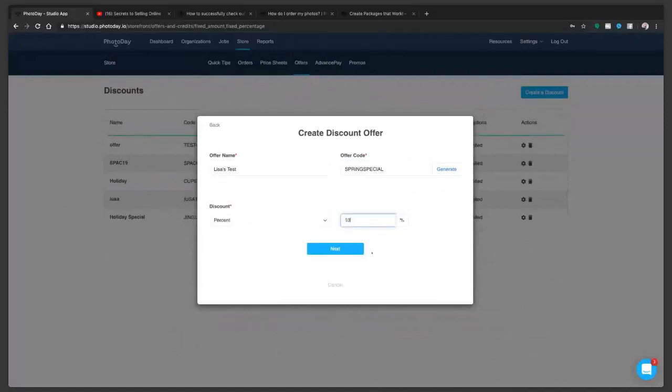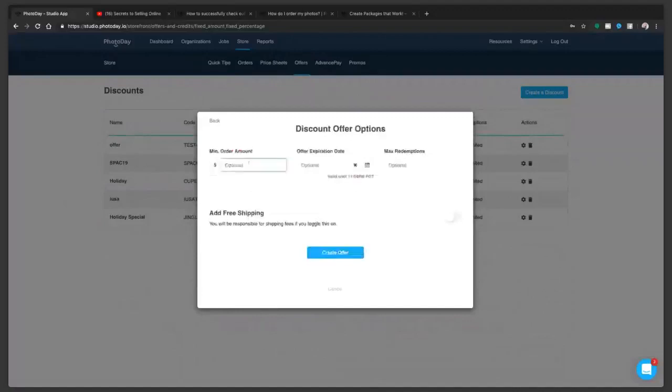And then you can set a minimum order amount here. So maybe they have to spend $50 to get to the 10% off. That'll entice them to spend more money so they can get to that discount and everything else is cheaper. You can put an expiration date in here. Obviously, you want that to exceed your shoot date so they don't get the offer and then never get to use it. You can also have what we call max redemptions. And what that means is if I put one in here, this coupon code can only be used one time. Once that person uses it, it cannot be used again.